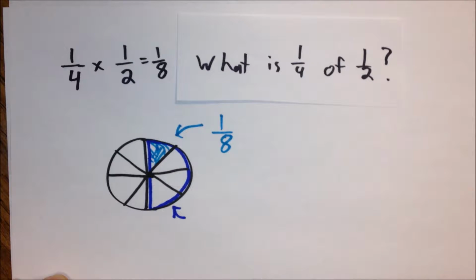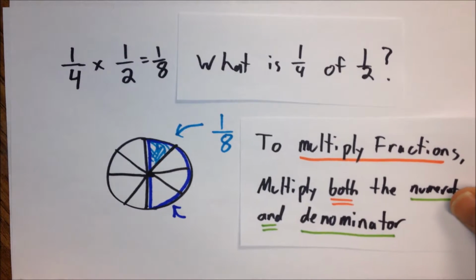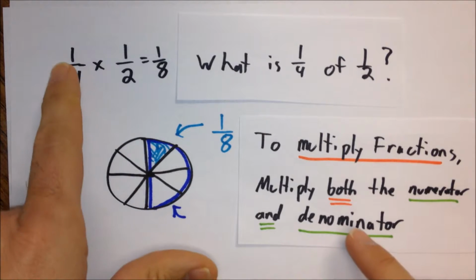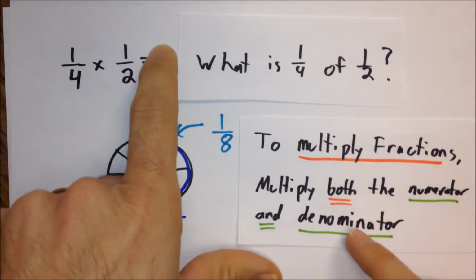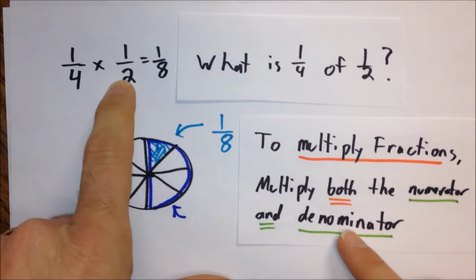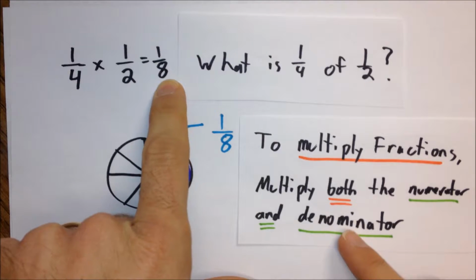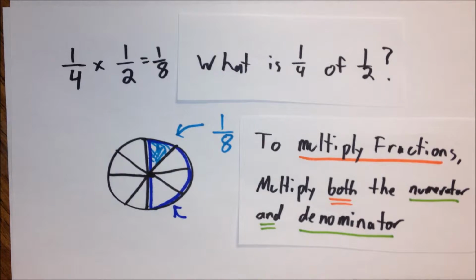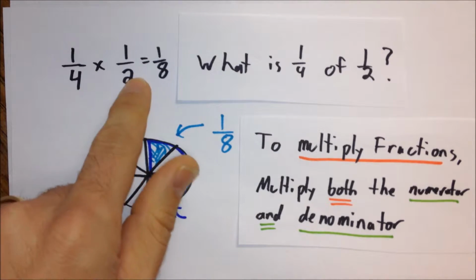So this brings us to our basic principle. Our basic principle is that to multiply fractions, we have to multiply the numerators to tell us how many of the pieces we have altogether, and we have to multiply the denominators to tell us what type of piece we have. So the type we have is now an eighth. The type is a result of splitting the half into fourths.